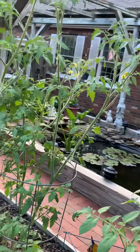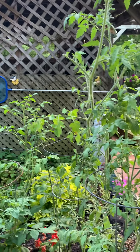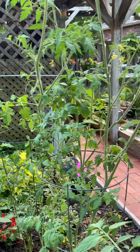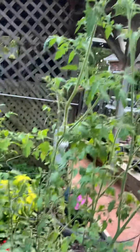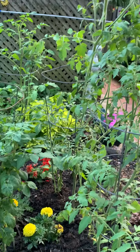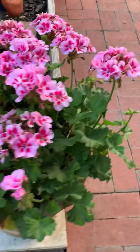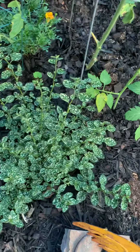These tomatoes are going way over — these are indeterminate tomatoes which had no label on them, and they'll grow for feet. They just keep growing, just go go go go, keep climbing climbing. If you put them on a fence they'll go all over the fence — you can have hundreds of tomatoes. But we have no room, so I'm going to have to bend them down and get them back on the cage. This geranium is still blooming its little head off.